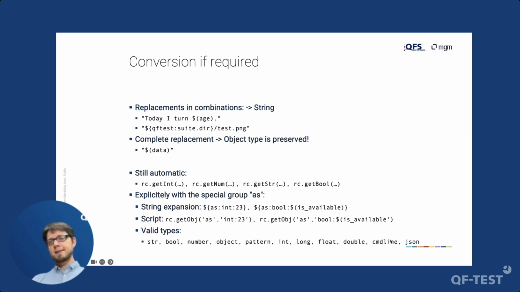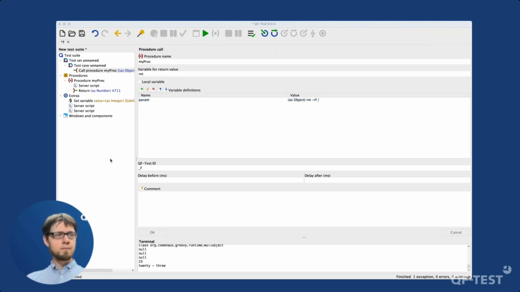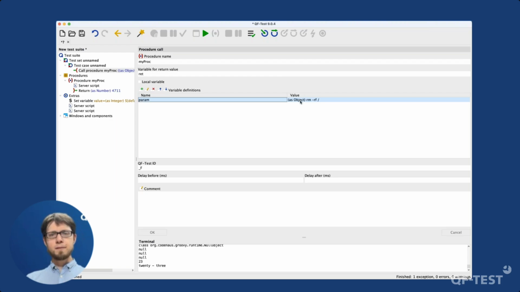And command line is a nice way to parse command lines as used in the terminal into array lists to have every command in one element of the list. So if I, for example, say I have a command like rm -rf /, this is an often used command on Linux systems, and I execute this, and I specify this not as an object but as command line.